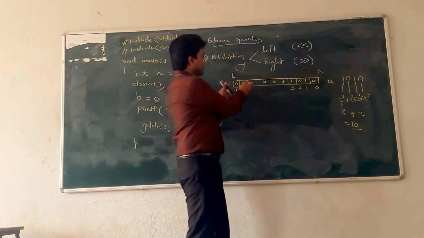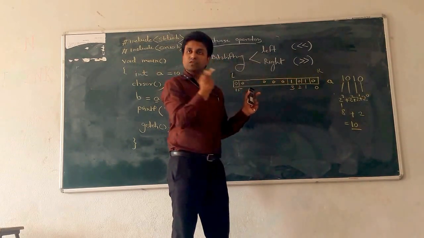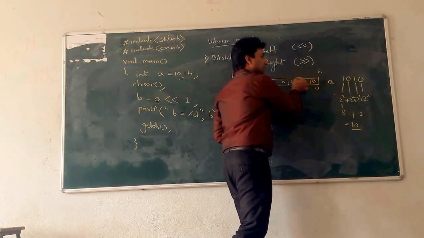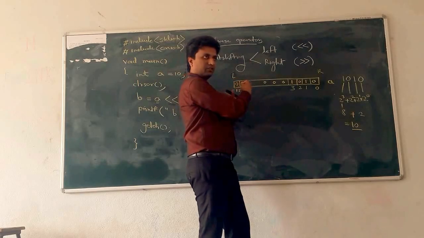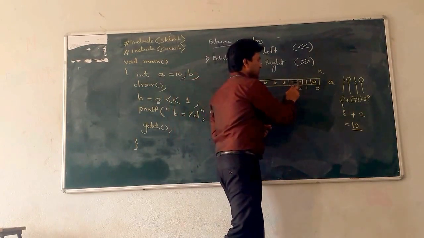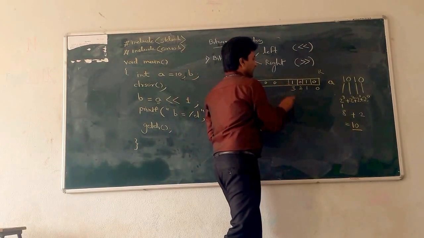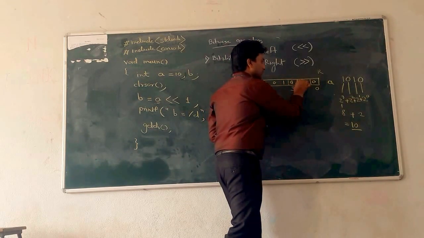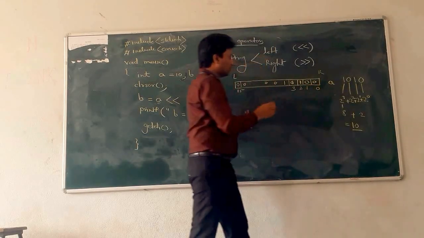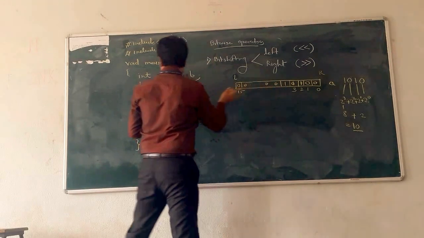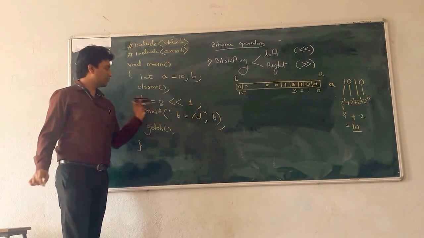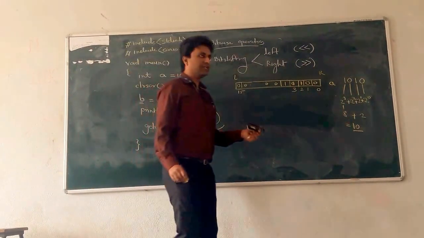Left shift means you have to shift all these bits to the left side by one bit. So insert 0 at the right hand side and shift all the bits to the left hand side. So it is called left shifting. By how many bits? Only one bit. So what is the result? Shift 1 0 1 0 one bit to the left, which means here is 1 0 1 0 and insert 0 at the end. Now this value is assigned to variable b.